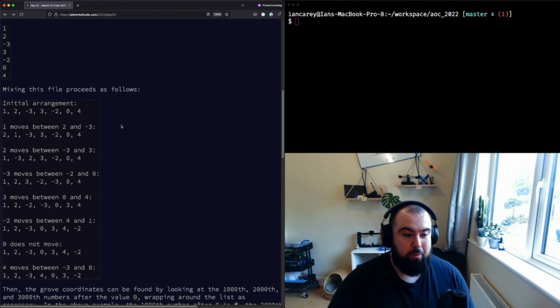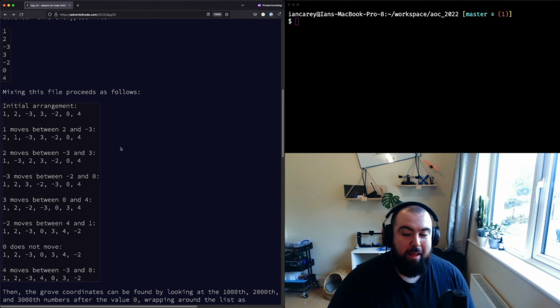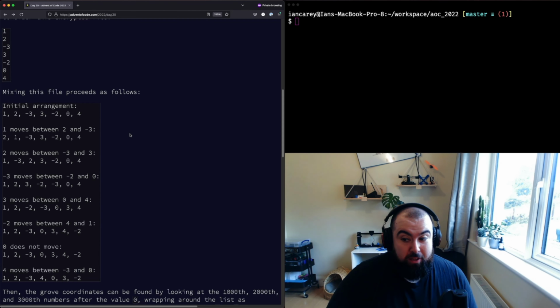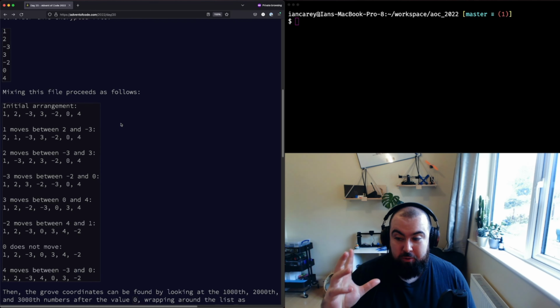What scuppered me is that, because they don't show it in the example, in the actual input the numbers are non-unique. The example input is only 7 numbers and they're all unique, so you just go through one by one, find each one, and do the mixing operation. In your actual input there are about 5,000 records, and for me there were only about 3,500 unique values. So my original algorithm was broken because I made an assumption that there'd only be uniques, and there weren't. But my actual assumption for how to approach the problem did work.